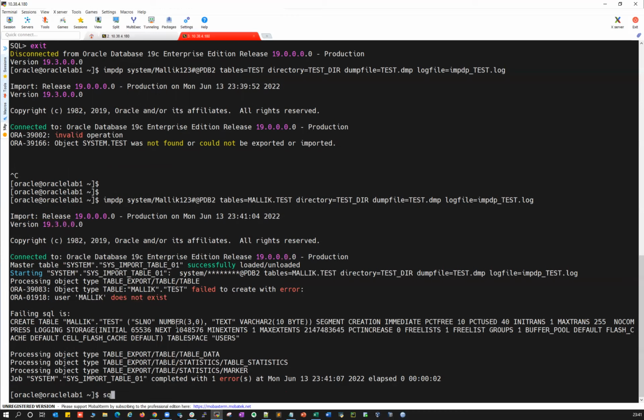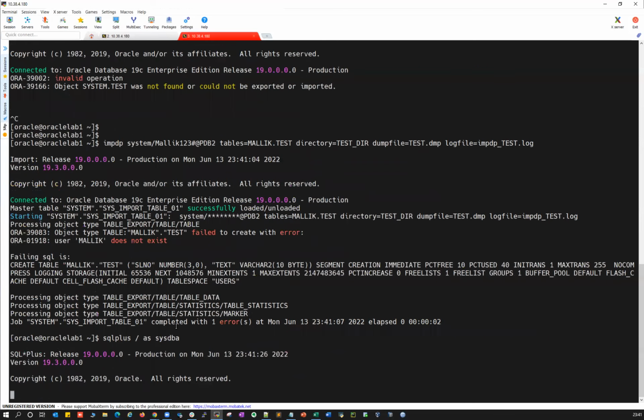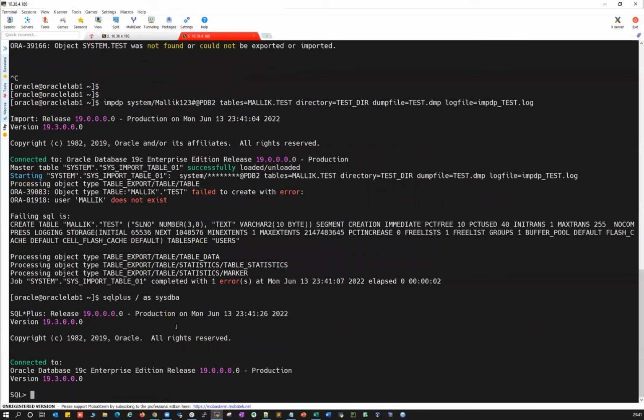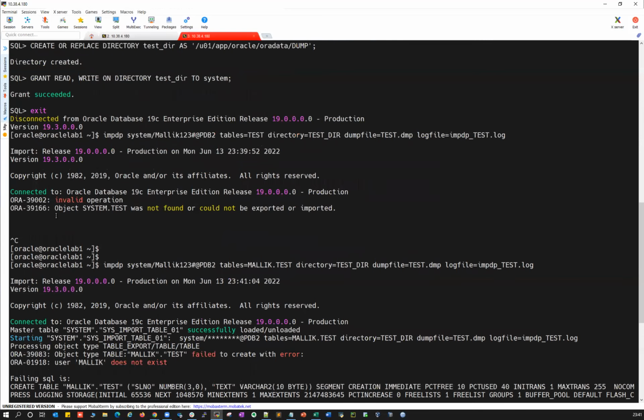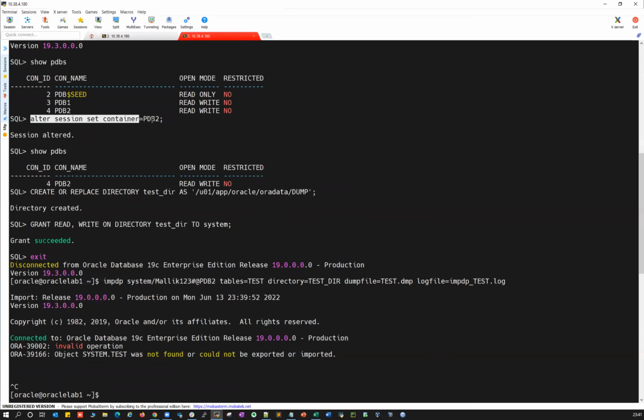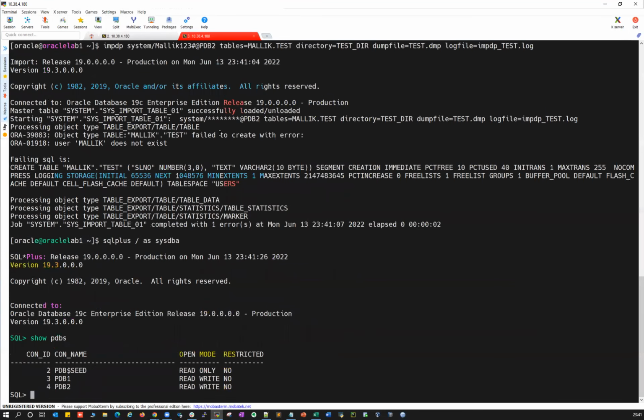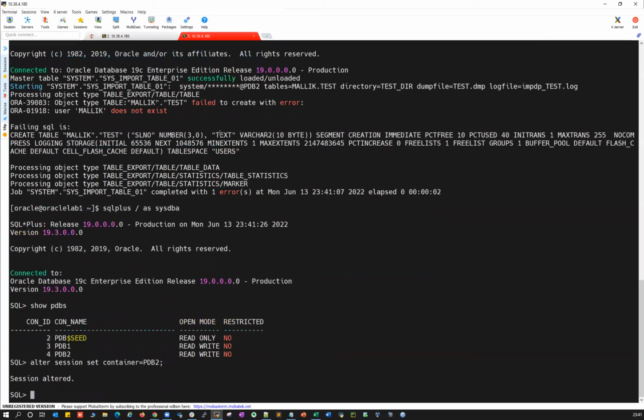Let's go ahead and create the Malik user here, or you can create any other user and use a remapped schema. So I'll just connect back to my PDB2 here. I'm just going to create the Malik user randomly.